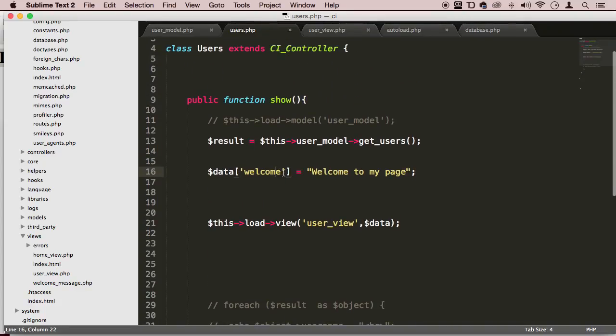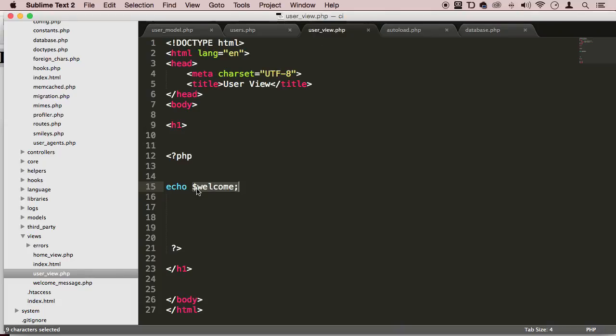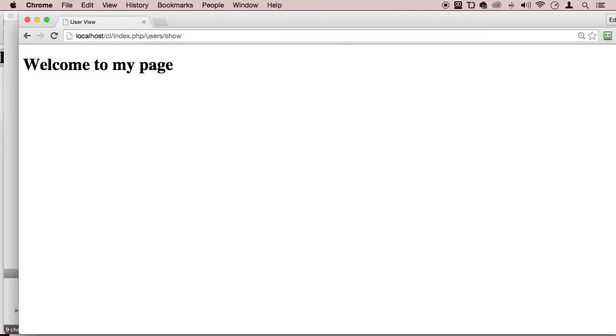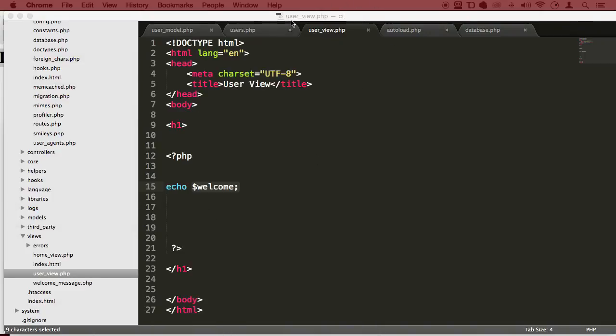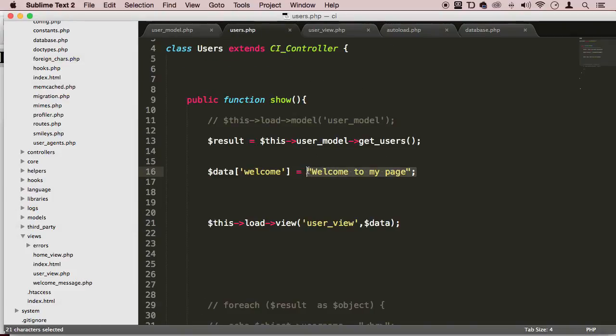That's because this value right here will become a variable that you can use. All right, and that's what we're doing right here. It becomes a variable and we are using it. So if I save it and come here and enter, you can see that it says welcome to my page. It will give me the contents of whatever values I assigned to it, as you can see there.